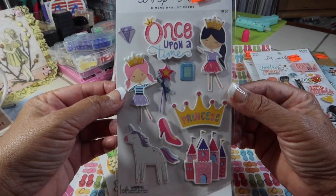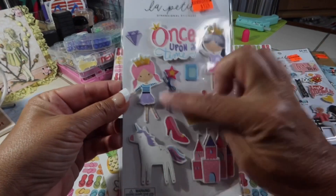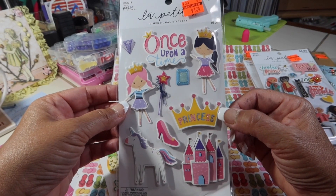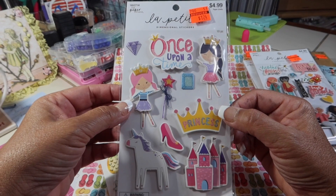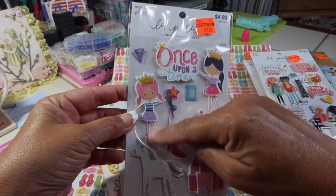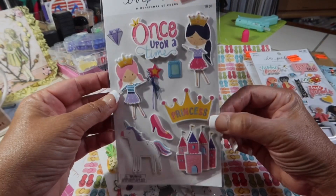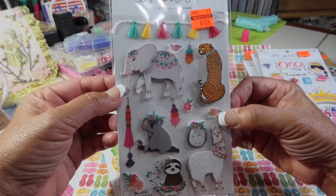This is so cute — Once Upon a Time, with cute little girls right here. If you watched the video where my sister got married, Zoe was a flower girl, as well as my cousin Linda's granddaughter Maya. Maya has dark hair and Zoe has — she says orange hair. I thought this would be fun to get some of those pictures and put something together to make a fun memory of that wedding day for them.